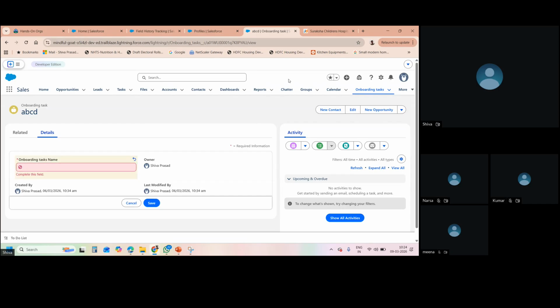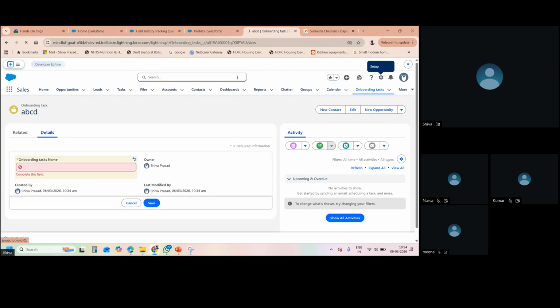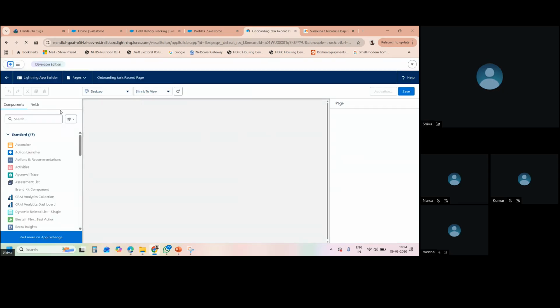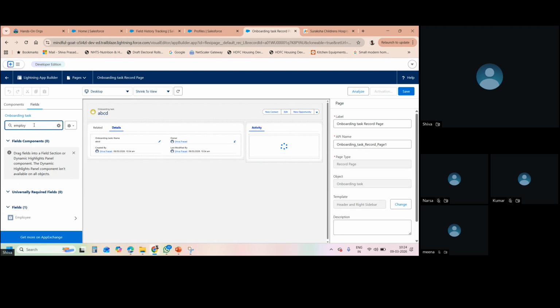We'll modify this one also. So that is an employee field. We don't have any layout.